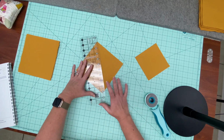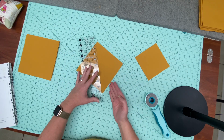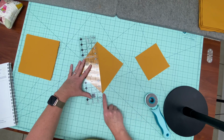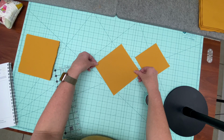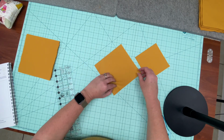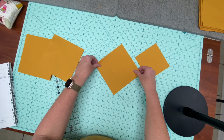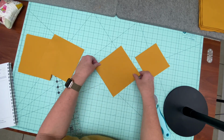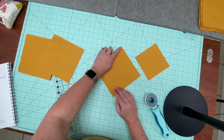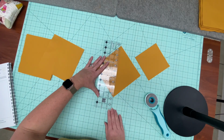And then you can put your ruler, and you want the ruler to center in the corner, but you want to do it a little off, because that way the rotary cutter can get right in the center. So your ruler doesn't actually go right in the center, but just eyeball it the best you can. If you don't want to eyeball it, I could line up these. You know what? I think I'm going to take this one off. These look like they're stacked pretty perfectly. I could line up these 2 corners with one of the vertical lines on my rotary cutting mat, if you want to be a little extra particular and get things going really perfect.